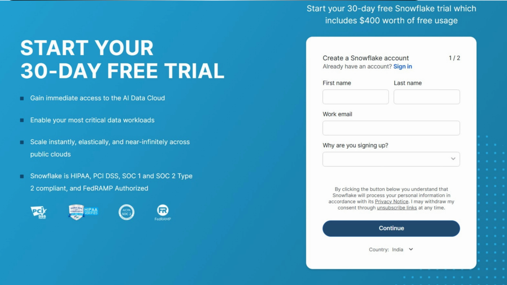I'll be showing you data loading from AWS, Azure, all those things. So those I will be covering, you don't need to worry about those things. DBT also I'll be covering. But the base thing that I need from your side is only SQL. So if you know SQL, then it's fine.